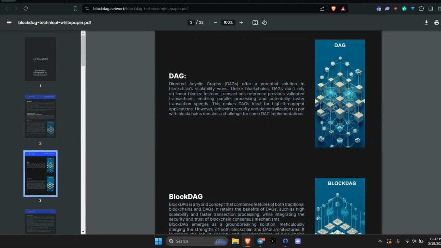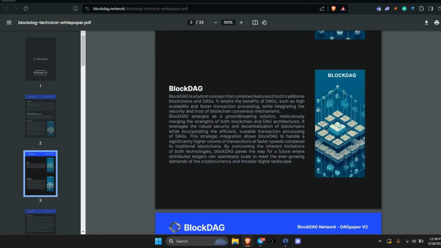The directed acyclic graphs offer a potential solution to blockchain scalability woes. Unlike blockchains, DAGs don't rely on linear blocks like a chain. Instead, transactions reference previous validated transactions, enabling parallel processing and potentially faster transaction speeds. This makes DAG ideal for high throughput applications. However, achieving security and decentralization on par with blockchains remains a challenge for some DAG implementations. And then comes along BlockDAG. So BlockDAG is a hybrid concept that combines features of both traditional blockchains and the directed acyclic graphs, or the DAGs.